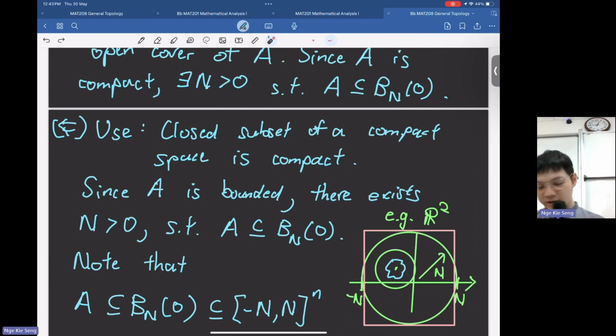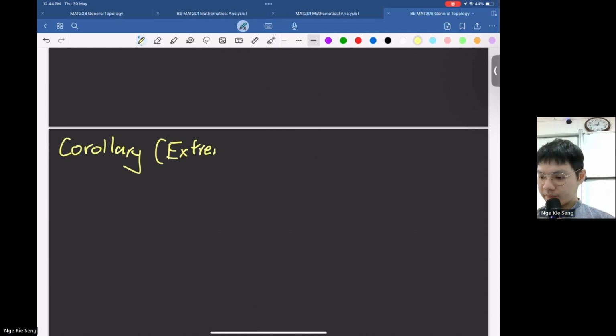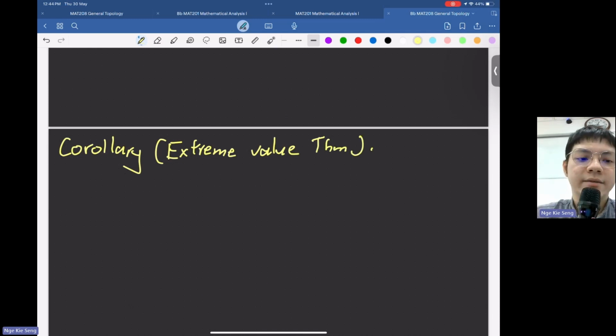So what's the good thing about this? What we then have is the extreme value theorem. This is the corollary. So what does the extreme value theorem say?